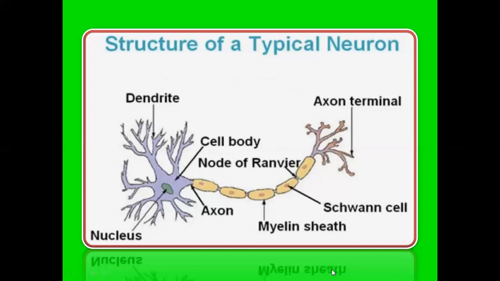Now what about the myelin sheath? This is the myelin sheath. It works as an insulator. Now what is an insulator? All of you know about insulators and conductors. Take electrical wire: all of you have seen electric wire. It is covered by plastic. When you touch that plastic, meaning that wire, you cannot feel current. Why? Because current cannot pass through the plastic.